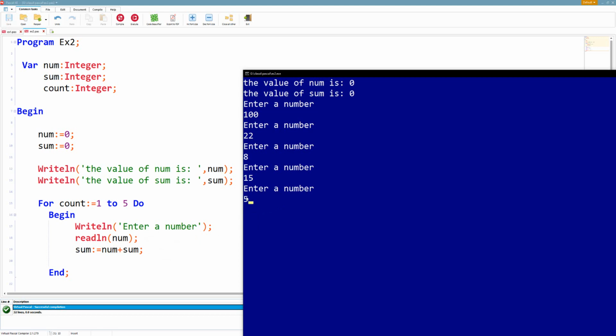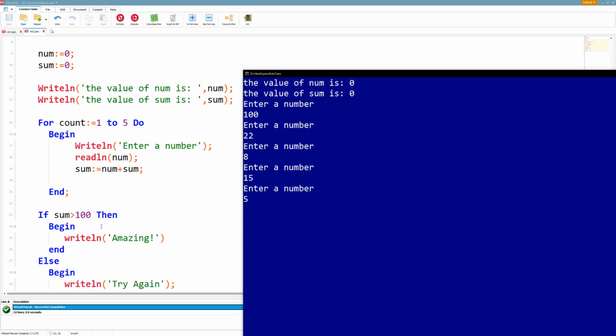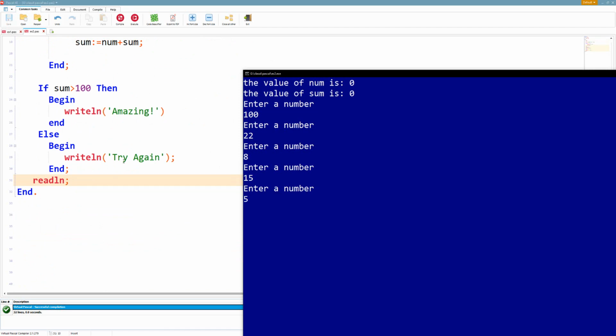So this 5 will be added to the previous sum, and it should give me 150. So the moment I press enter, this should end. It shouldn't ask for another number, and it should check if the sum was greater than 100, or it will see if it was less than 100. So I'm going to hit enter. Since we have 150, it should show amazing.